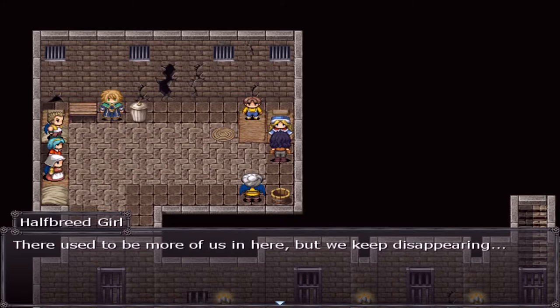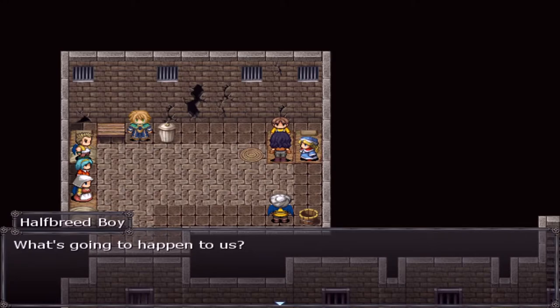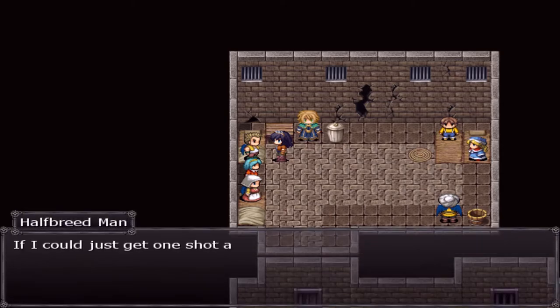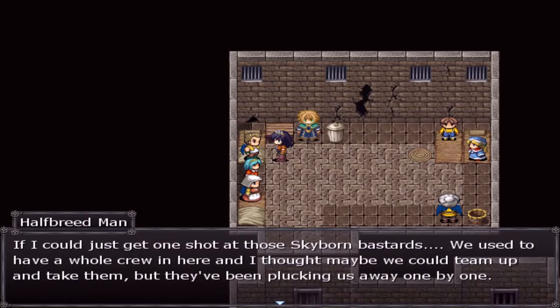Half-bred girl. There used to be more of us in here, but we keep disappearing. Half-breed boy, what's going to happen to us? Half-breed man, if I could just get one shot at those Skyborn bastards. We used to have a whole crew in here, and I thought maybe we could team up and take them, but they've been plucking us away one by one.